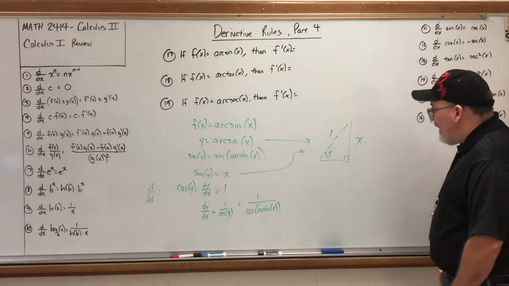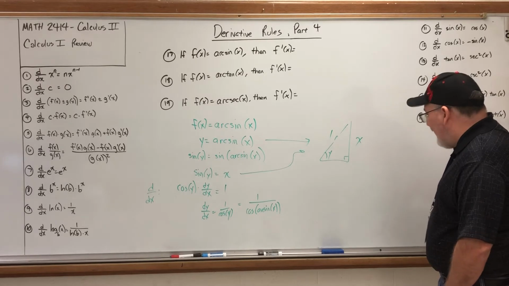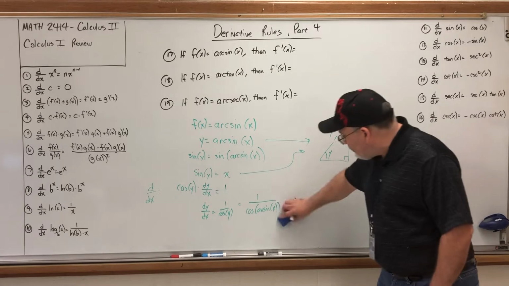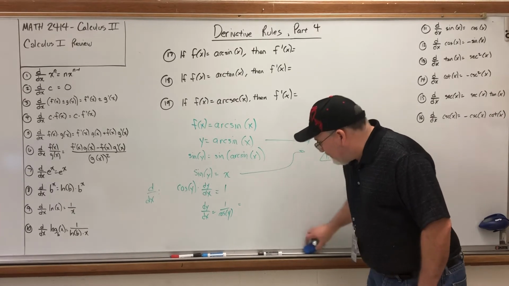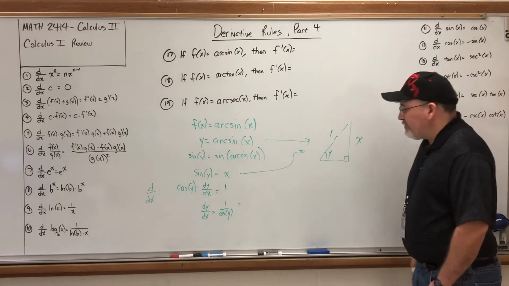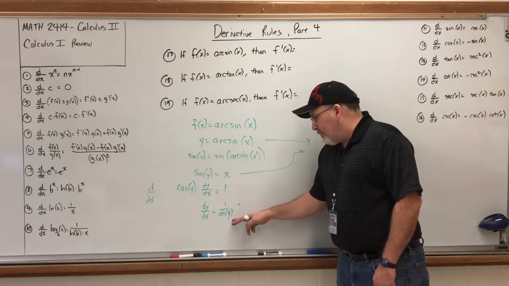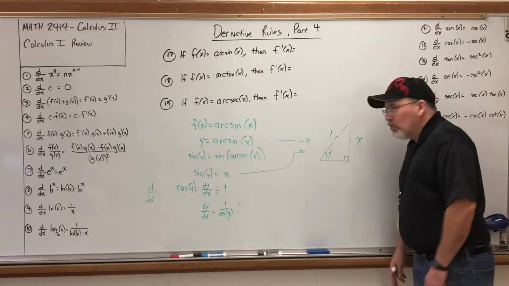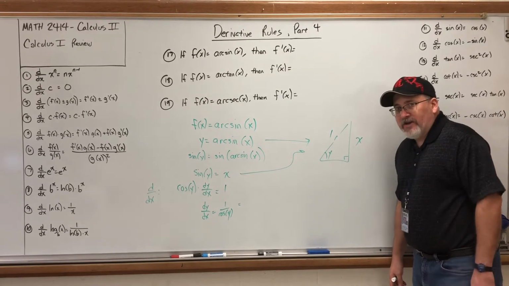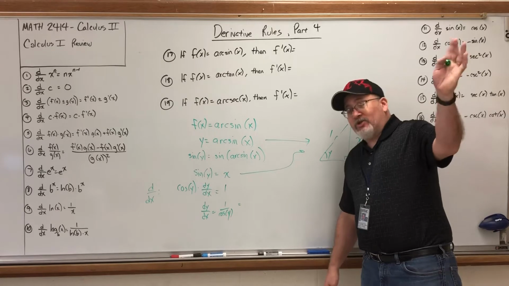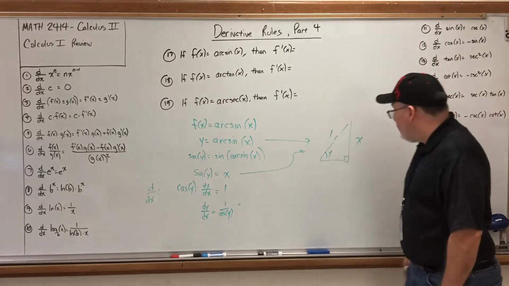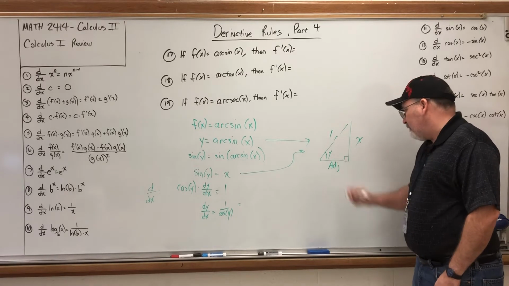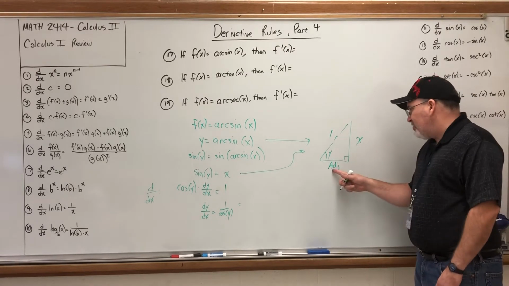Now why do I need to know that? Because I want to know what cosine of arc sine of x is, and in fact I'm going to go back down here and take it back a notch. I was debating writing that line in the first place, but let's go back over here for a second. In order to get rid of this cosine of y, I need a picture that tells me how to find cosine of y, and here it is. Almost. What's the direct definition of cosine? Adjacent over hypotenuse. Do I know the adjacent side? I do not. I'm going to put ADJ just for adjacent. But can I find the adjacent side in terms of x?